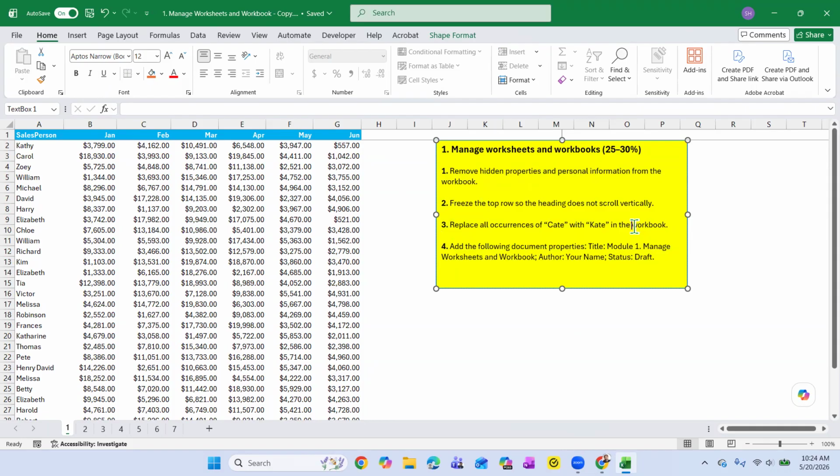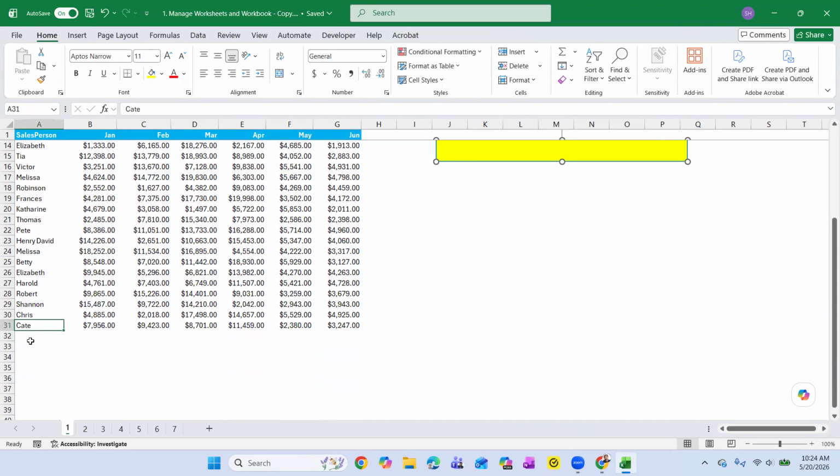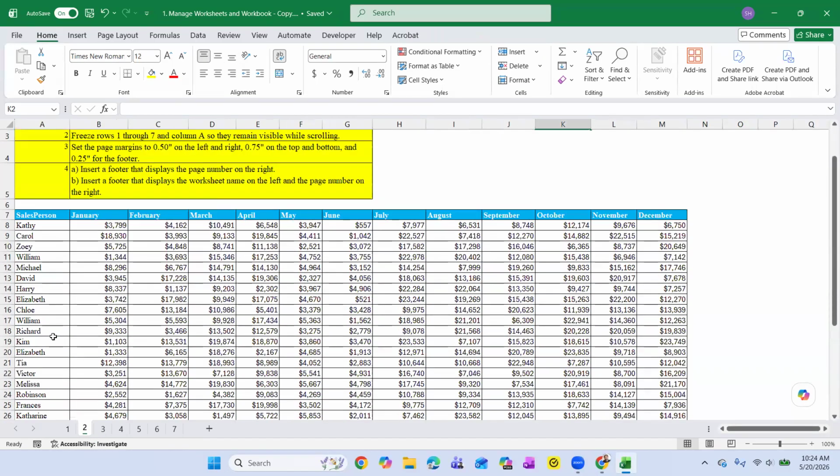But the other important word is workbook. It's going to be on the entire workbook, correct? Yes, workbook. Let me explain that. Here we have 7 sheets, isn't it? And they want to replace the occurrence of Kate with Kate. Here the Kate is there. Let's go to sheet number 2.